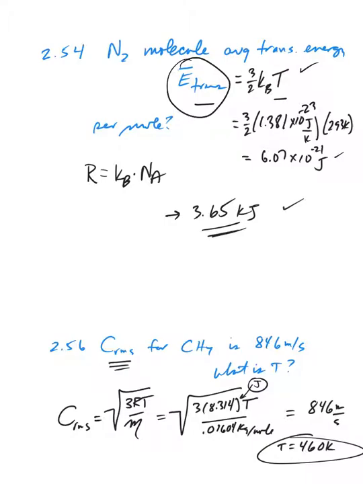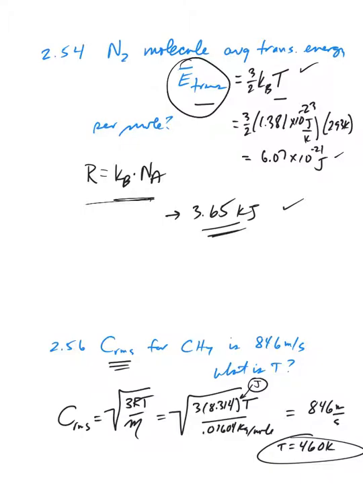If you realize that the gas constant is just simply Avogadro's number times the Boltzmann constant, you can convert this for 1 mole's worth of nitrogen. And it's going to be obviously a substantially larger number, although not a tremendous amount of energy. Nitrogen molecules just bouncing around room temperature don't have tons and tons of energy inside them.